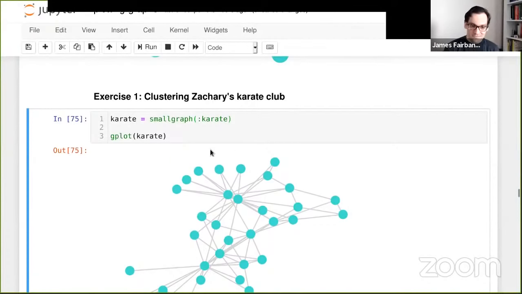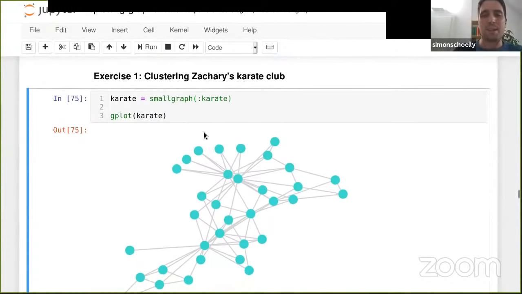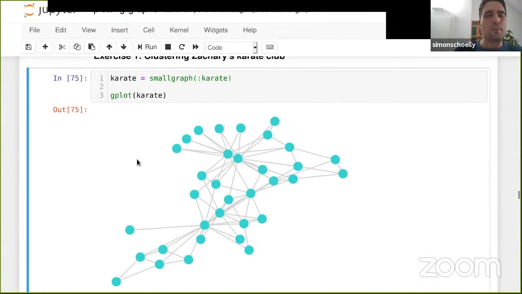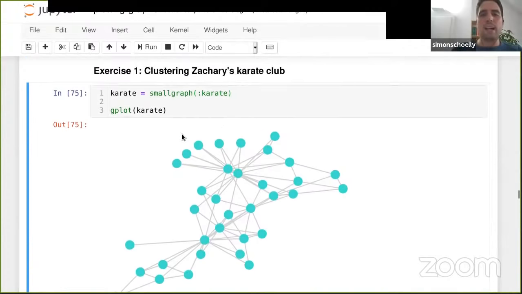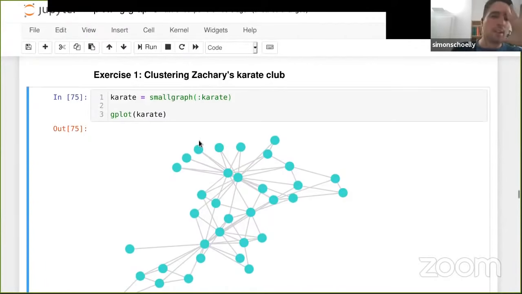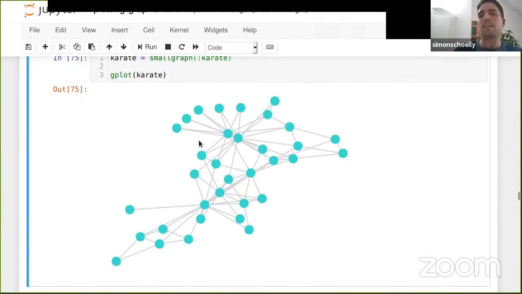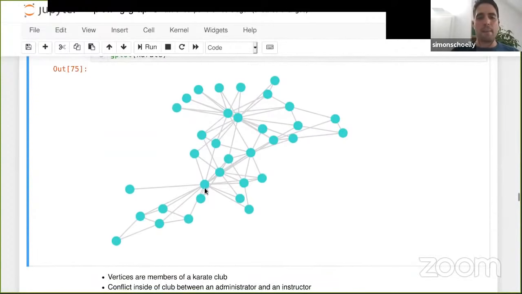No worries. Let's go back to Zachary's Karate Club graph. You have this graph with maybe 50 vertices, and each vertex represents one member of this karate club. Zachary observed this club, and there was a dispute between the administrator of the club and an instructor. Each edge between the vertices represents social interaction outside of the club between these members.